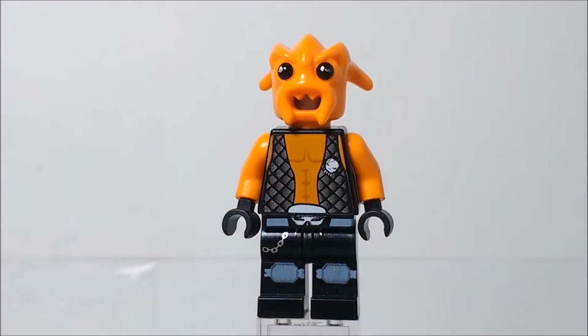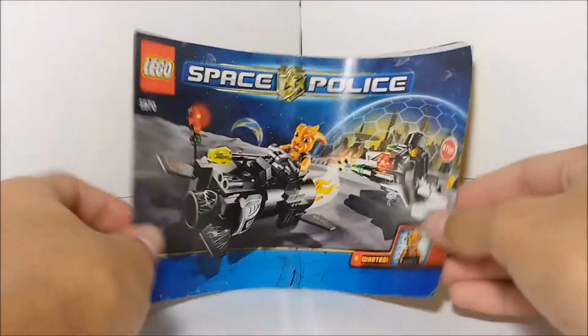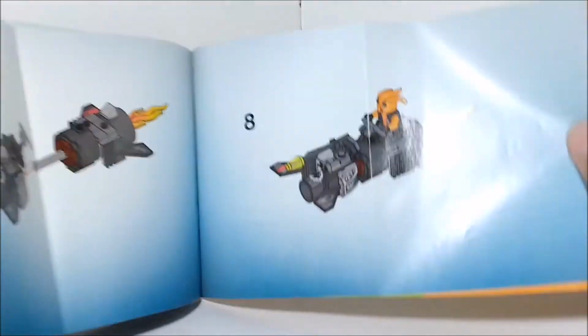So let's go ahead and take a look at the instructions. So we'll go ahead and take a quick look here at the instruction manual. So here is the front. Then here is the instructions. It doesn't start off with saying organize pieces or anything, which is sort of odd, I guess.